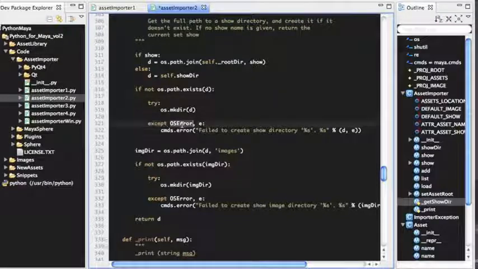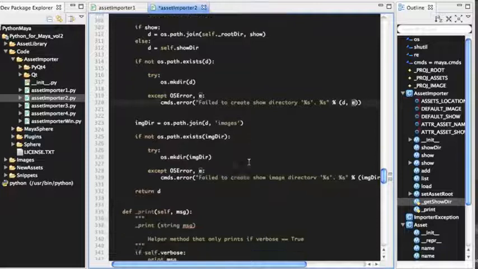If it exceptions with an OS error, and it'll pass along the exception. We call our commands.error from the Python module for Maya to fail out and tell us it failed with trying to make this directory, and here was the error. Why? Maybe it's a permissions error. Maybe it's something on your file system you can't make it.